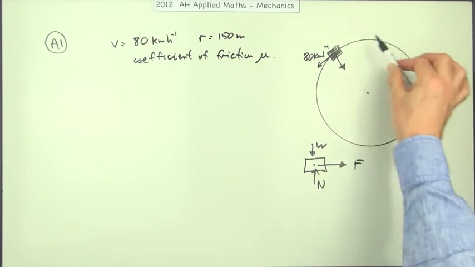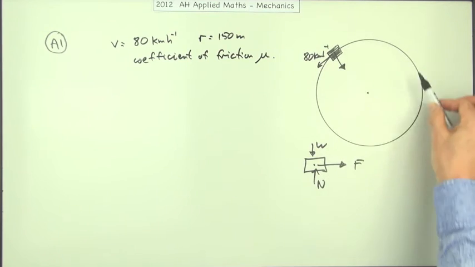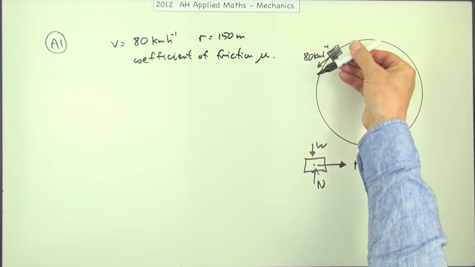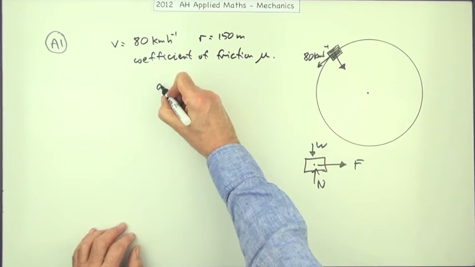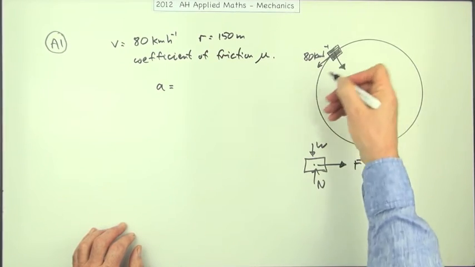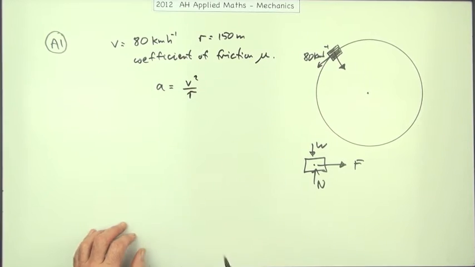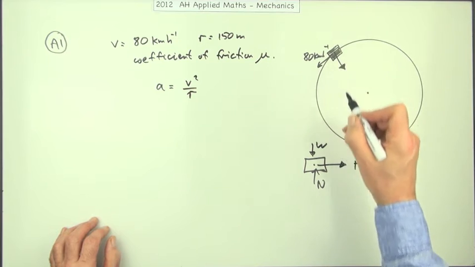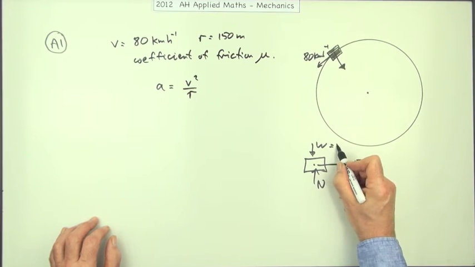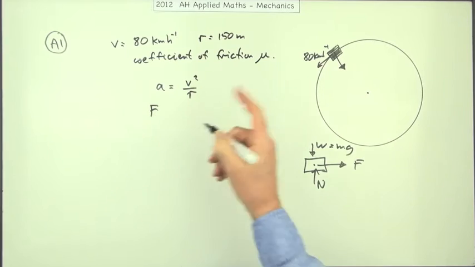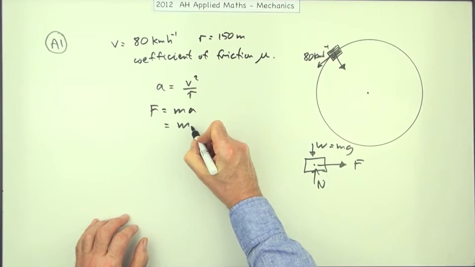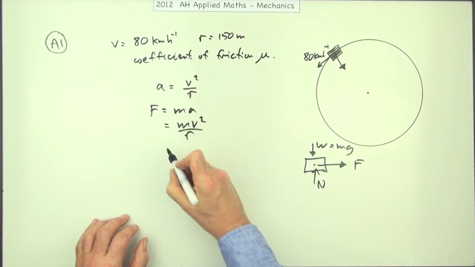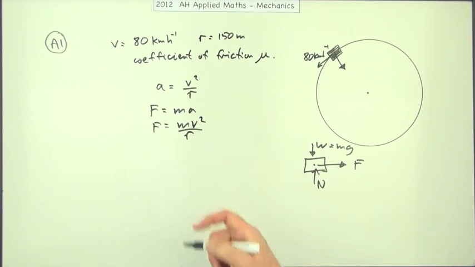Now if our body travels in a circular path at a steady speed, there has to be a change in velocity, a change in direction, so there has to be an acceleration. And that acceleration is given by, using the speed form of it, v squared over r. Well there's those two numbers in it. Which means giving this car a mass of m, so the weight is mg, the force then that has to be provided by the friction will be mA. That'll be m times v squared upon r. What's going to provide that force?